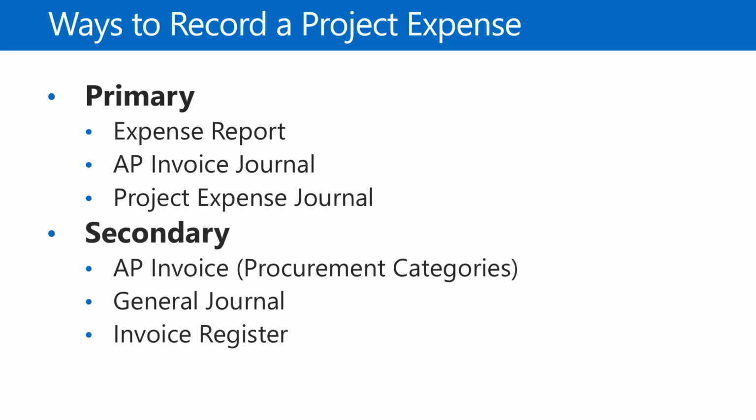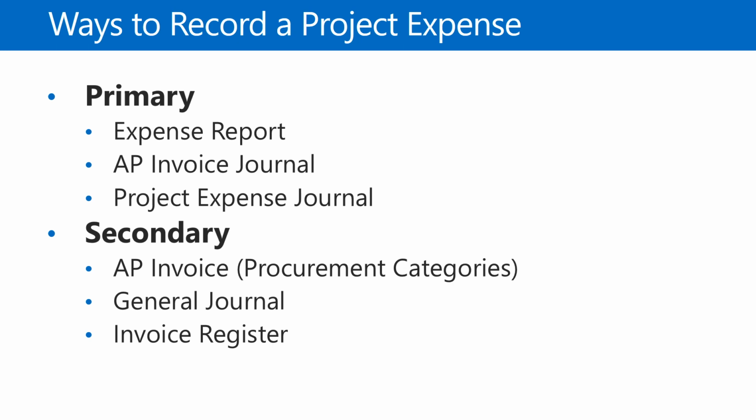So secondary ways that you see but not as often are AP invoice. So basically AP invoice is the invoice that's used with purchase order, or you can create a AP invoice that is not necessarily associated with a purchase order, and you can add service items or procurement categories. When you add procurement categories to an AP invoice, you can actually code them to a project, and you can select whatever category you want, whether it's of item type or expense type. So if you pick expense, that's the way that you can book project expenses through an AP invoice.